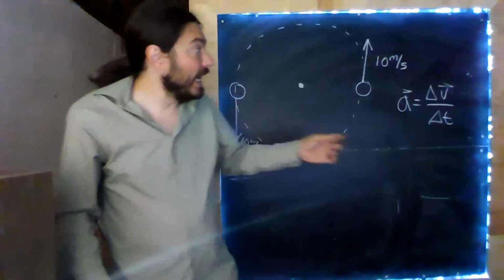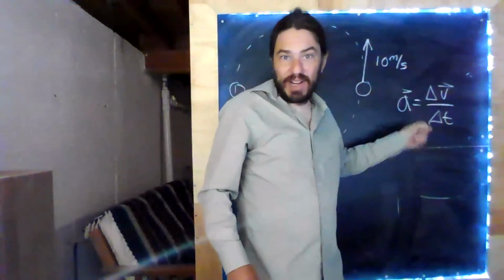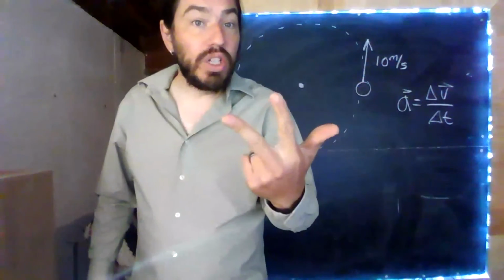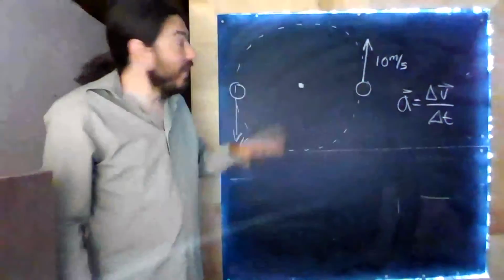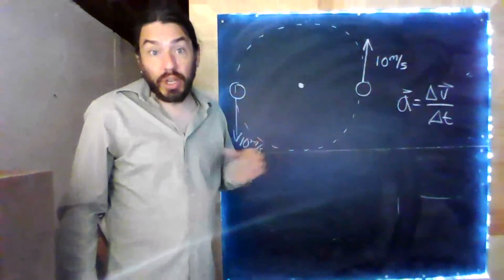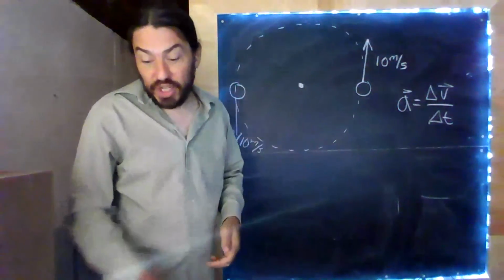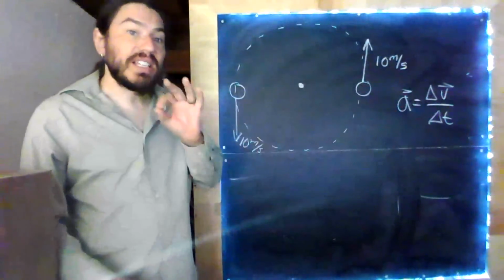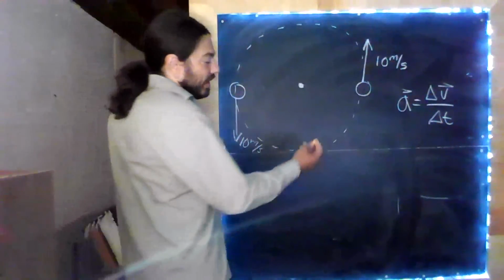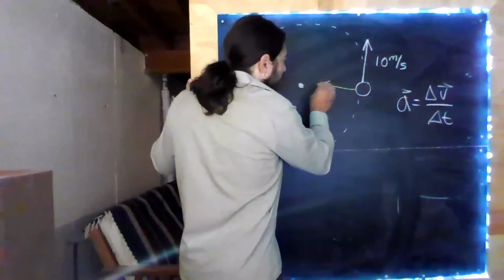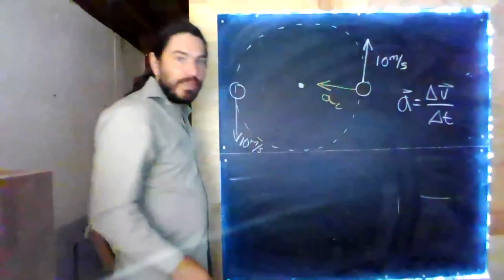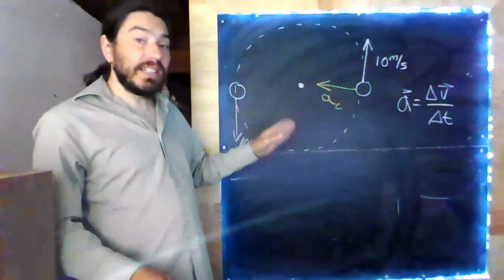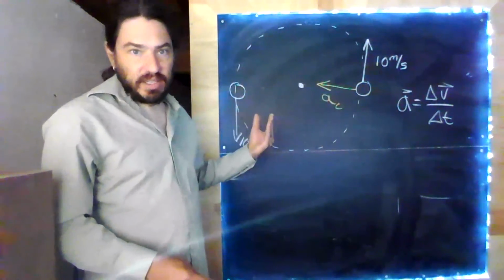Well, it's a changing velocity. If we have a changing velocity, it is accelerating. So we need to remember that acceleration is speeding up, slowing down, or changing directions, turning a corner. In this case, we have the changing direction, or turning the corner, kind of acceleration. And you may remember from physics 1 that that type of acceleration is called a centripetal or a radial acceleration. And it always points towards the center of the circle. Centripetal means center seeking. So this ball is accelerating. The acceleration points towards the center of the circle.